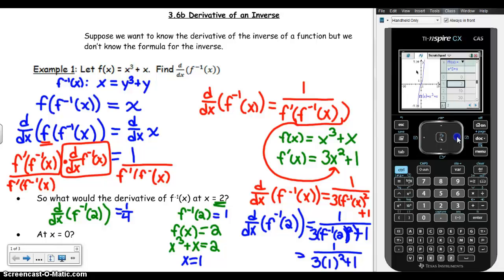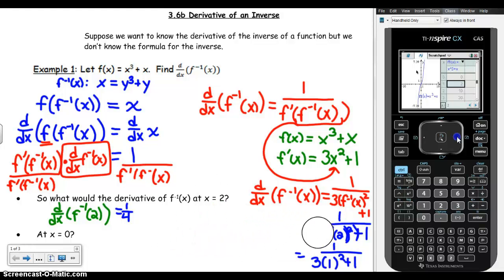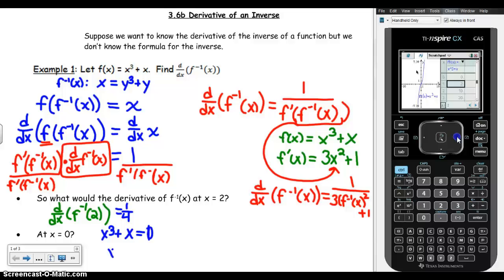And we can do the same thing at x equals 0. Let me just erase my x equals 2 work here. So we want to find out the same thing. Where does the inverse equal 0? Or where does the original function equal 0, sorry. What is the inverse at 0 is the same thing as asking when does the original function equal 0. And again, if you look at my table, you can see that the original function equals 0 when x is 0.